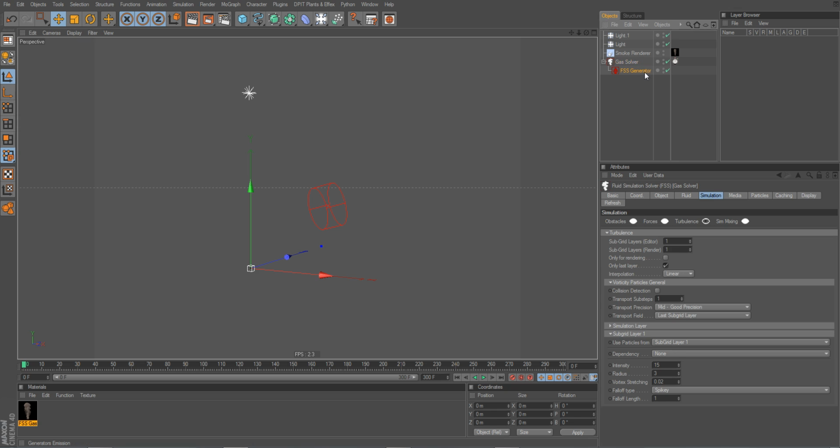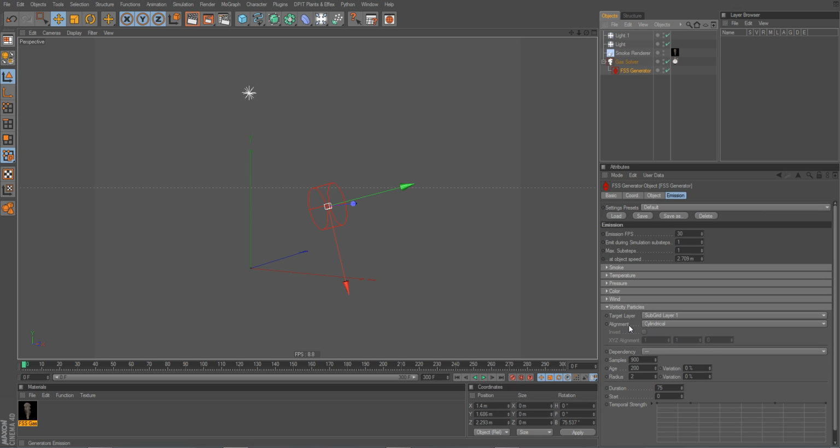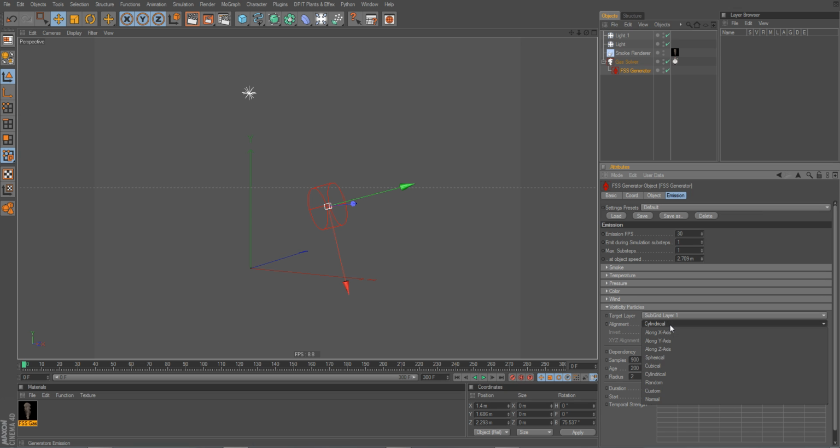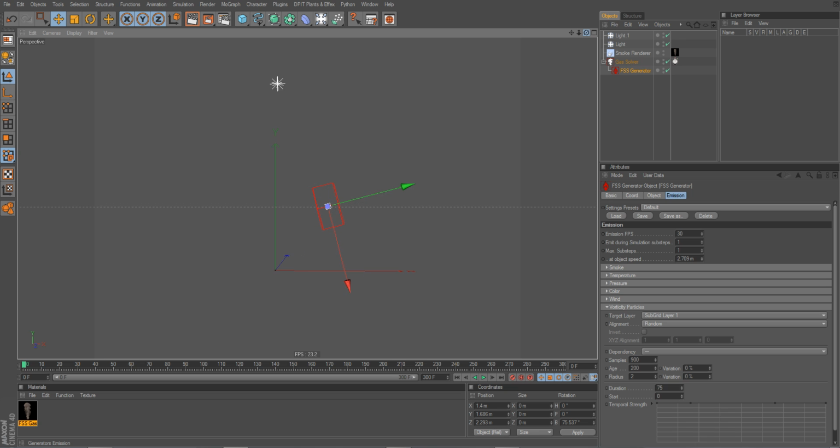Also make sure that you play with the alignments, because this was just one example. You could also use, for example, a random alignment, you know, and this would result in a different distribution of the turbulences.